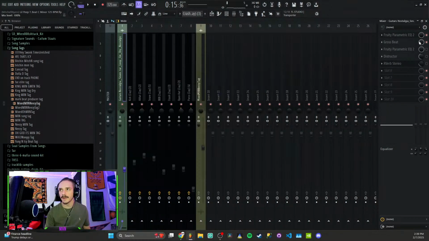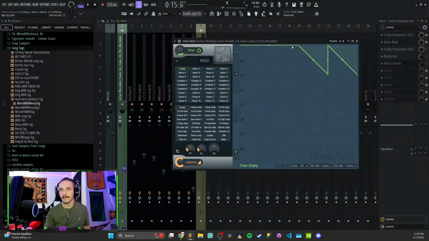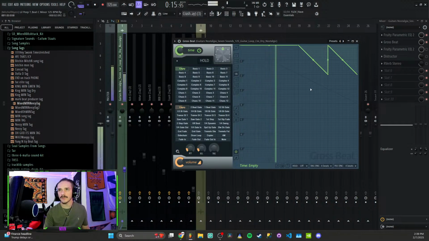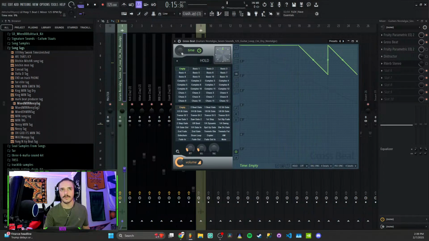Next, I did Gross Beat, and instead of just doing the full time mix, I wanted to make sure that there were extra notes in here. It gives that reverse effect, but if I go down to 25%, 26%, it makes it sound like it has extra notes.